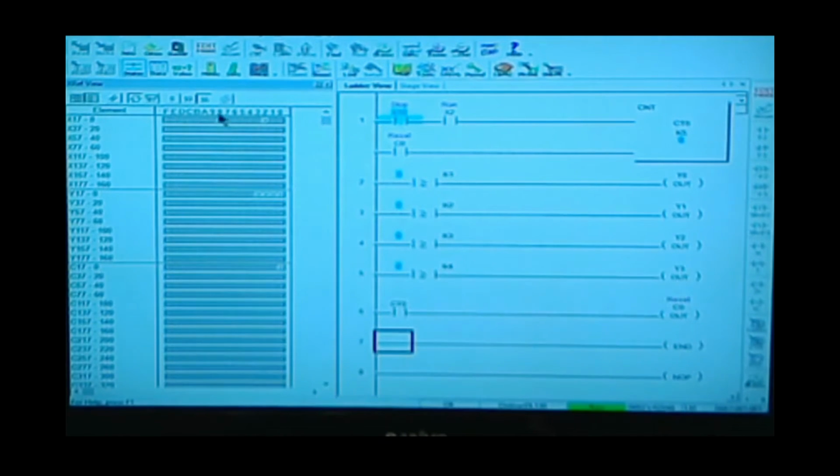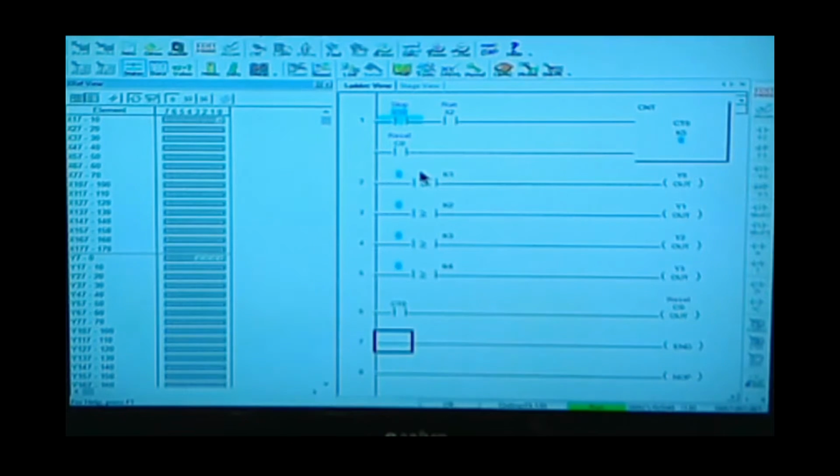So this not only changes the view of how you look on things numerically, it can change the method you use of mathematics inside of the program. The default for Direct Logic is base 8. Simple to work with, very effective. The basic program you see right here is about as simple as it gets. This is relay ladder logic. And we are going to get deeper into the relay ladder logic.